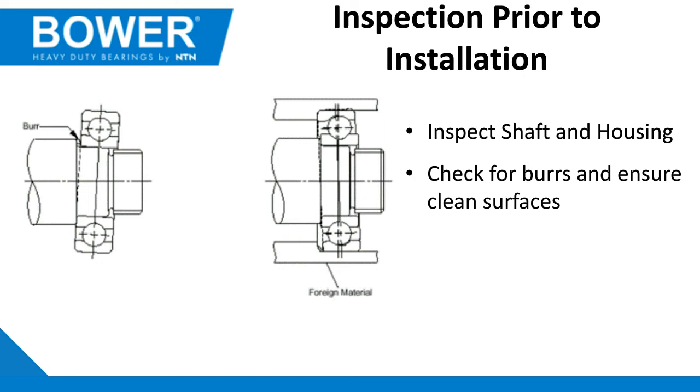A good trick I learned at the shops, an easy way to remove a race from an aluminum hub, would be to weld a bead around the race, and that's going to make it shrink and just drop out from there. So that's one way. One more way would be to heat up the hub. That's the other way too. That's what I was trying to allude to when I was talking about the different ways to remove the races.